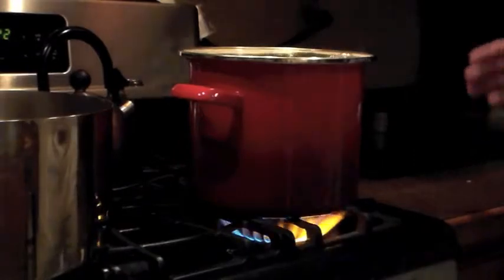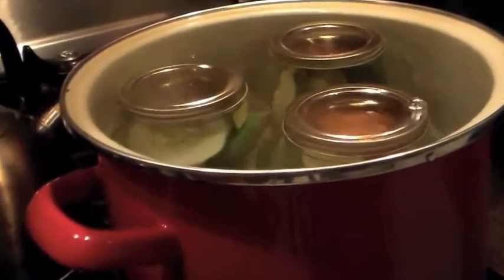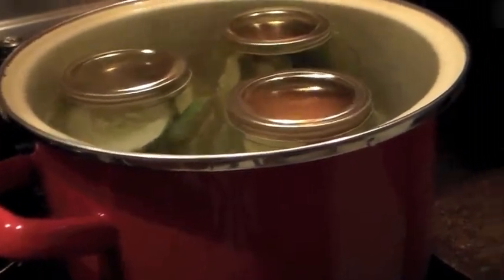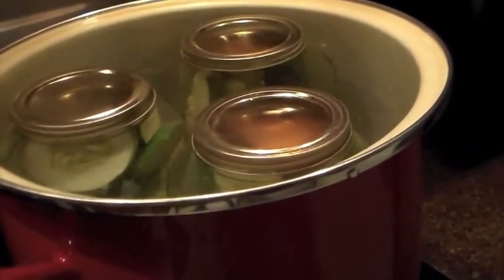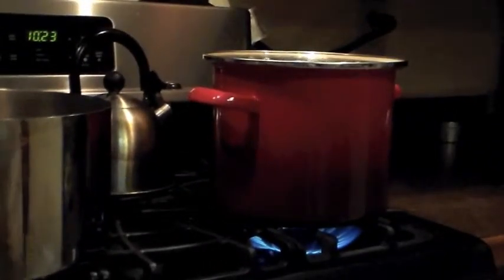So, oh man, look at that, it's perfect. The level is right, water is right there, completely covering the jars. That's what you want. You want these things completely submersed. And go ahead, crank up the heat, put the lid on, and boil them for about 5 minutes.